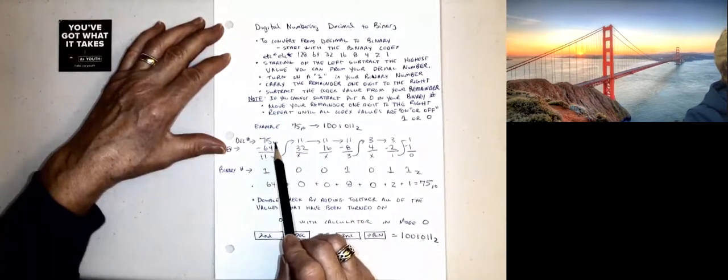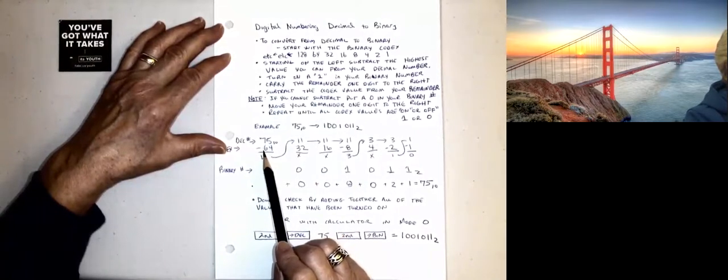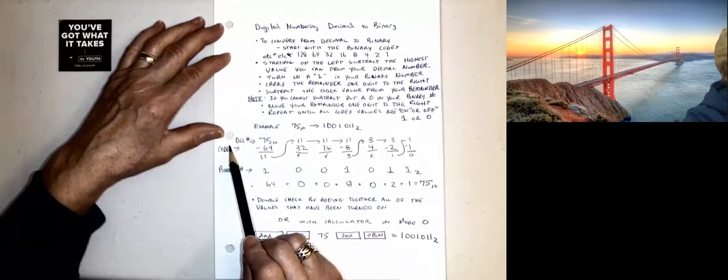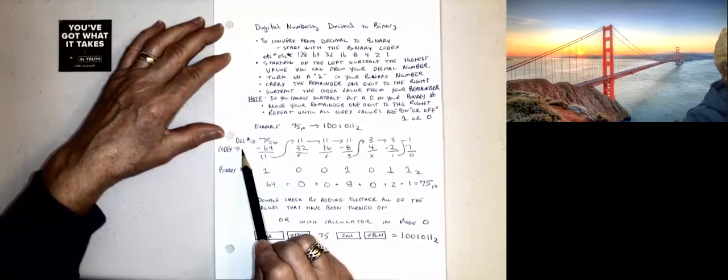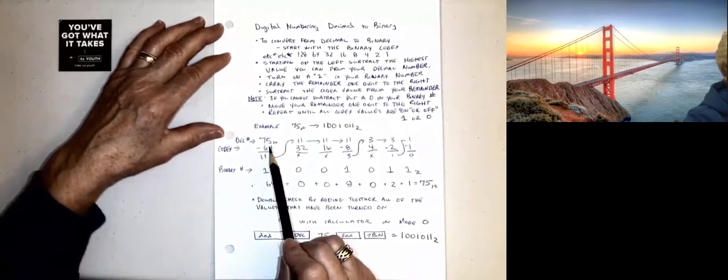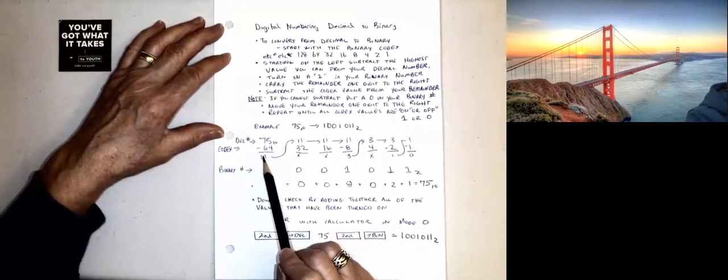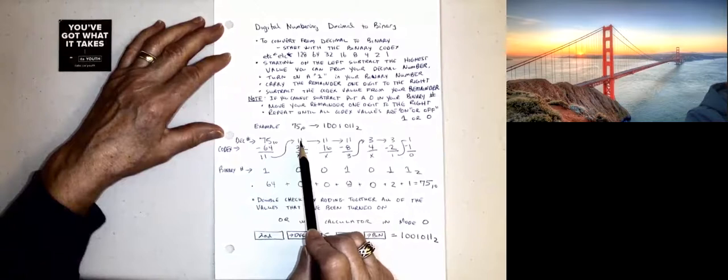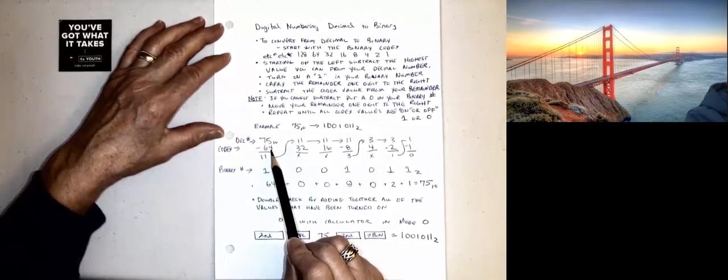So 75 decimal. What I do is I take it over here and take it as far as I can to the left, to the most significant values in my codex, and I subtract this codex number. I don't want to go any further because the next number would be 128, and I can't subtract 128 from 75. So you have to start where you can subtract. So 75 minus 64 leaves you with 11. I call that the remainder. You're going to move the remainder over there. What that's telling me is that I can get one group of 64 out of that number.